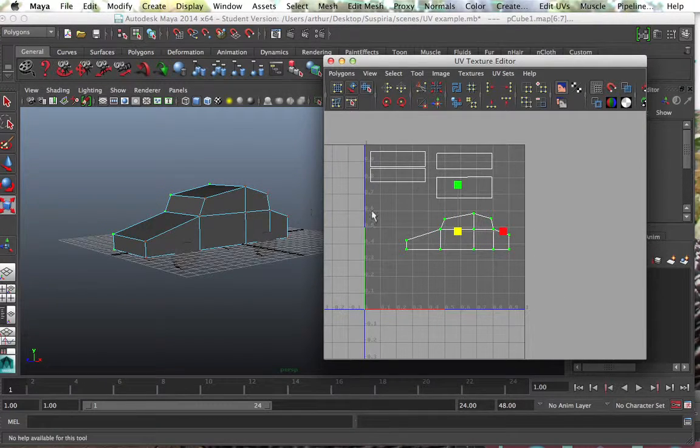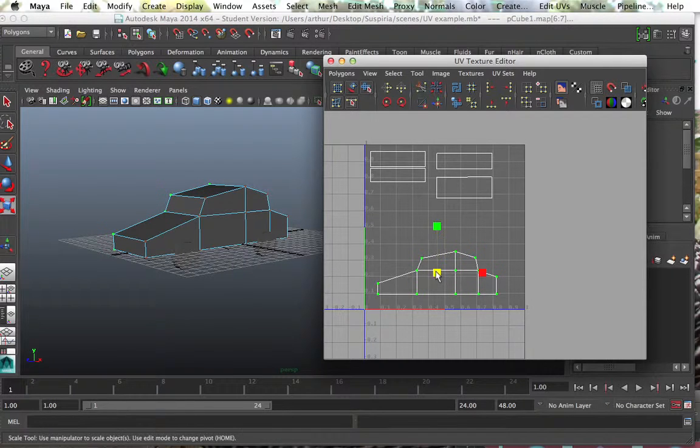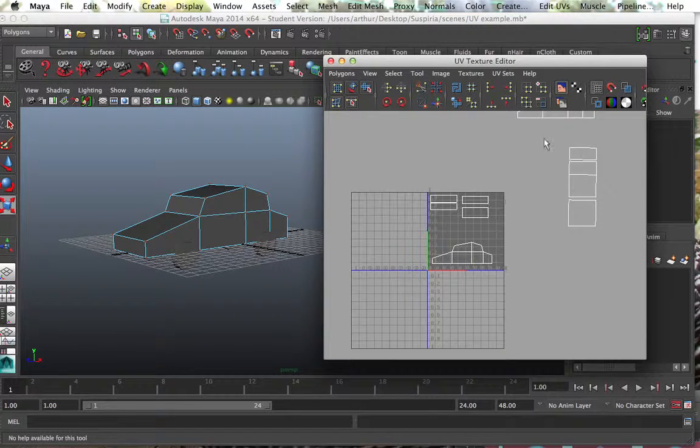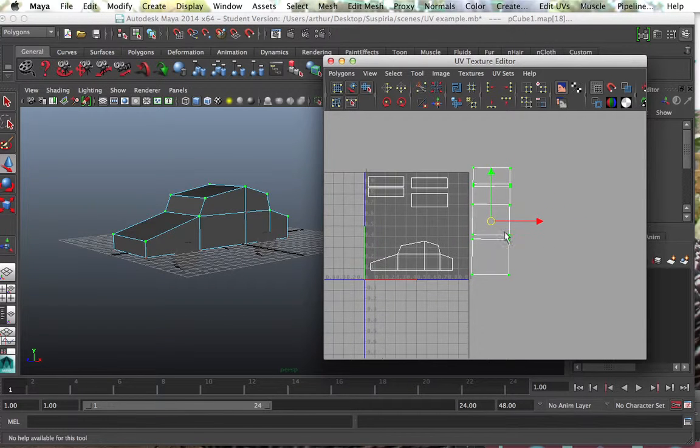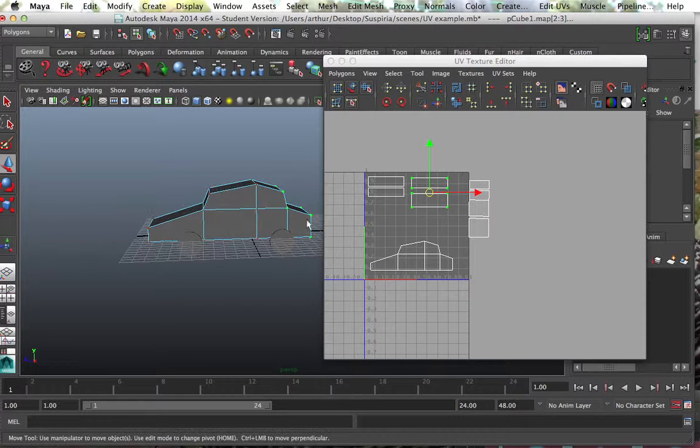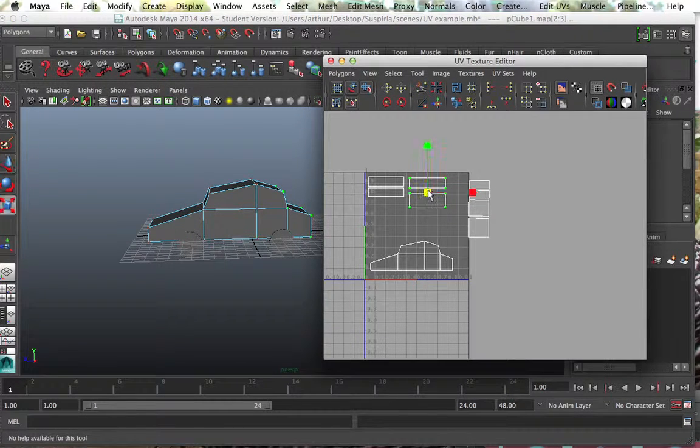So if I do that, scale it down, or scale it up rather, should be in proportion. Okay. Alright, so what have we got? The top. Now, the top part of the car is really just going to be a color. So we don't need that to be too big, so I can scale it. And the front, that's the back. Again, the front and the back don't have to be big either, so I can scale them down as well.